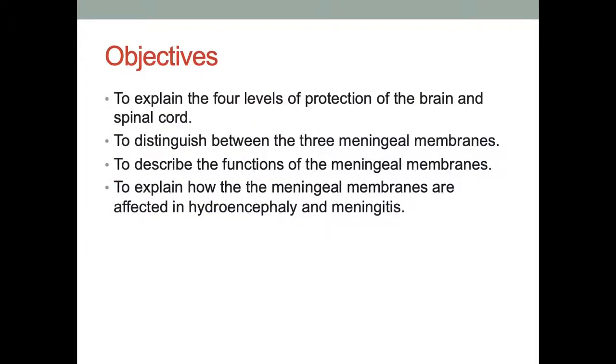The objectives of this presentation are first, to explain the four levels of protection of the brain and spinal cord. Secondly, I'd like to discuss how to distinguish between the three meningeal membranes. Next, we're going to describe the functions of the meningeal membranes. And finally, we're going to look at some medical examples of damage to the meningeal membranes, how they are affected in hydroencephaly and meningitis.